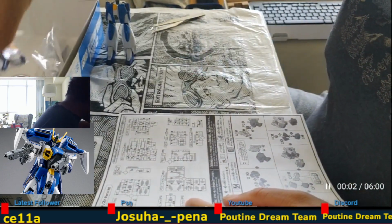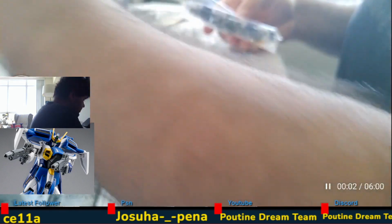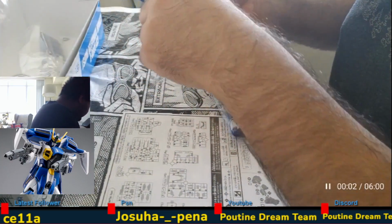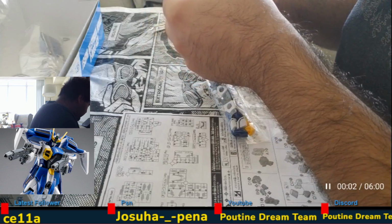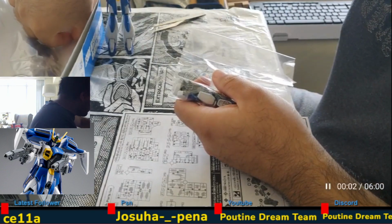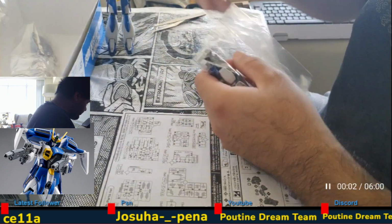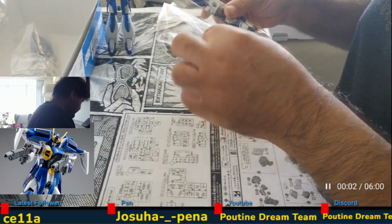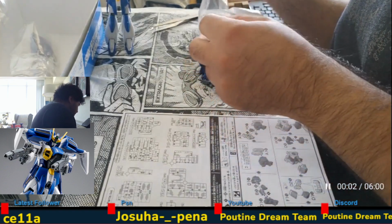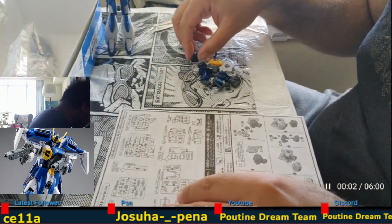So we got chest stuff here. I'm guessing this is everything. And then this is our accessories. Oh, I forgot about this. So there's a nice hole here to plug in. I'll probably have a plug-in for that on my custom side. And then this is supposed to be the cover if you don't want to put anything in there, in case you wanted to just straight build it. But I think that's either big enough or is easy enough to drill to be a bigger hole if it doesn't fit standard 3mm stuff.